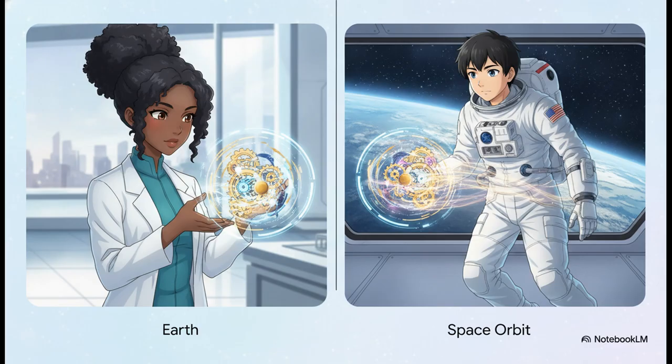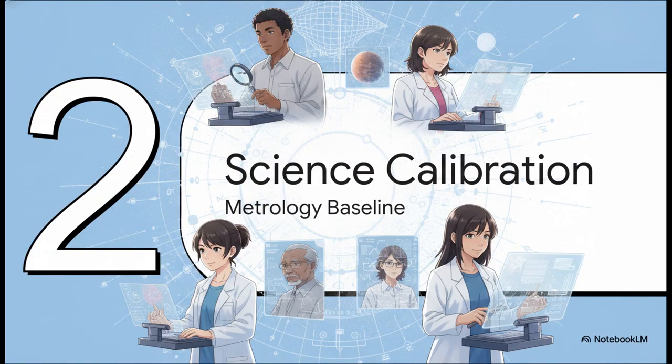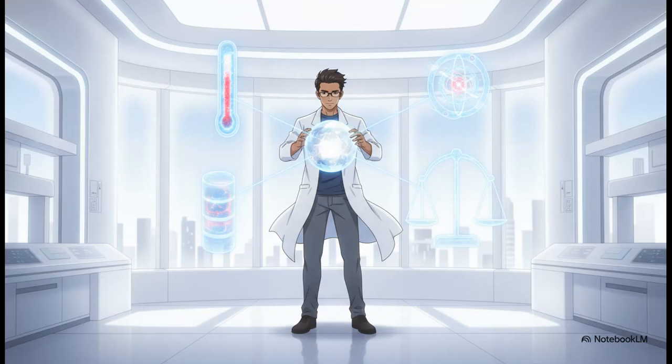Being right in your own local bubble doesn't magically translate to someone else's reality unless you have a standard bridge to connect the two. Which leads us perfectly into Section 2, why science requires calibration, the true baseline of metrology. Just think about the tools we use every single day, whether you're grabbing a ruler to measure length, checking a thermometer for the temperature, or just looking at a clock. That measurement only means something because it's been calibrated against a reproducible reference condition.